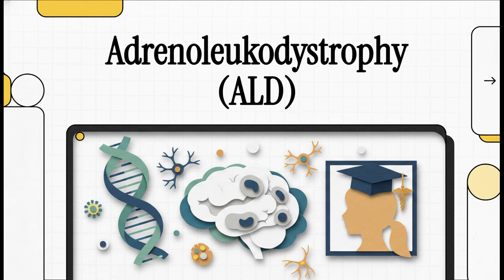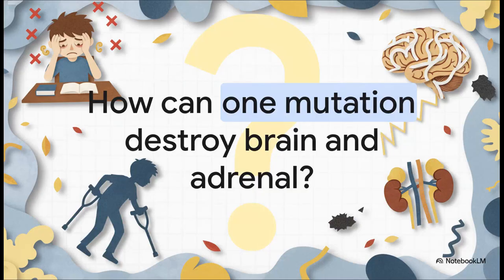We're going to break down the complex genetics, the pathophysiology, and the exact clinical pearls you absolutely need to lock into your memory. But before we get bogged down in the cellular details, I want you to picture this. You've got an 8-year-old boy. He's been doing perfectly well in school, hitting all his milestones. But suddenly, his grades start to slip. He develops behavioral problems that might look a whole lot like ADHD.